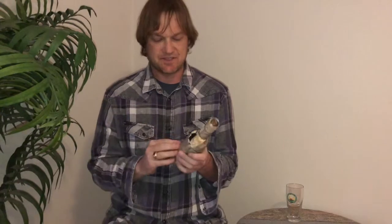So I have a 5-point rating system that I use to critically examine the beer through different lenses, and the first point is packaging. And we don't know what the packaging is like on this beer because it has this gift wrapping paper over it. So if the gift wrapping paper is so elaborate, I'm excited to see what the packaging is underneath this beer. So let's open this up and we'll critique the first point of my 5-point system.